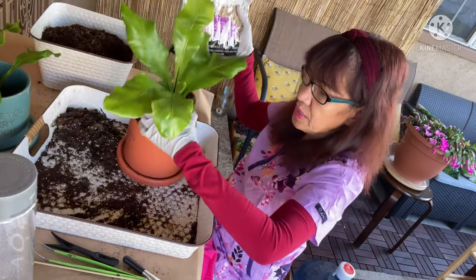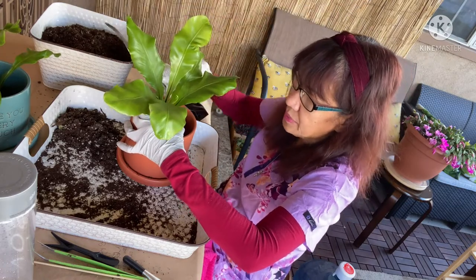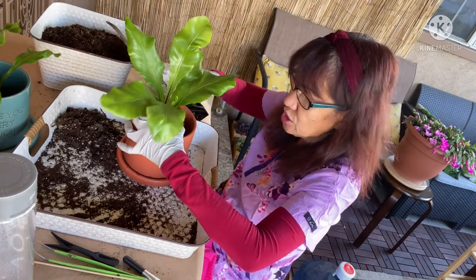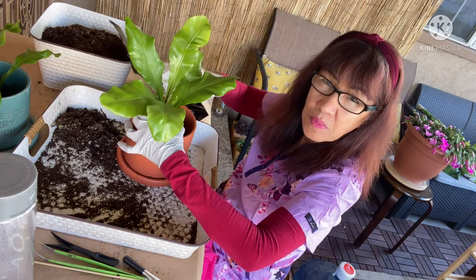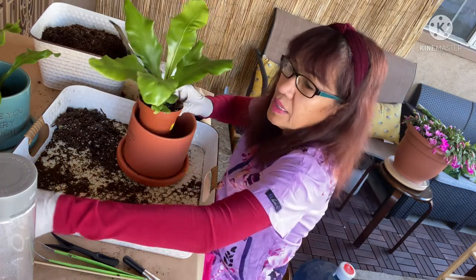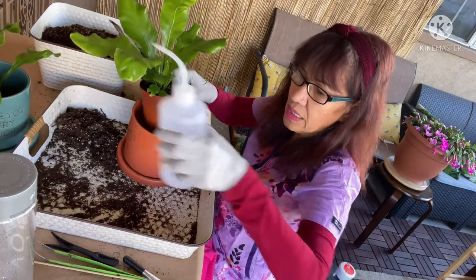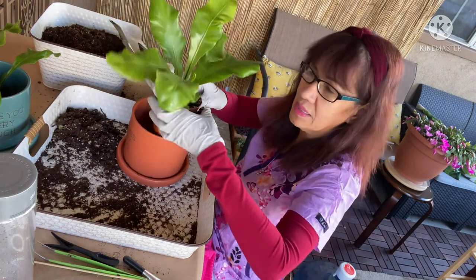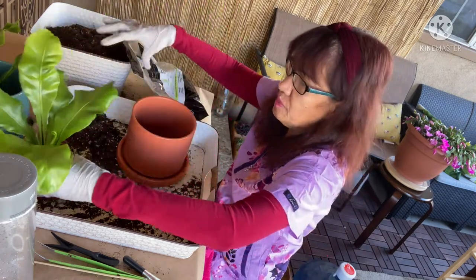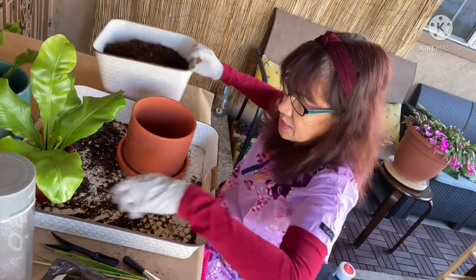For example, I put the plant here, and then I put the sphagnum moss on the top. For a couple of days, I touch the sphagnum moss. If it's dry, I pour a little bit of water, I squeeze a little bit of water so that the moisture from the sphagnum moss helps the plants to thrive. All right, let's do this. So I changed the soil.